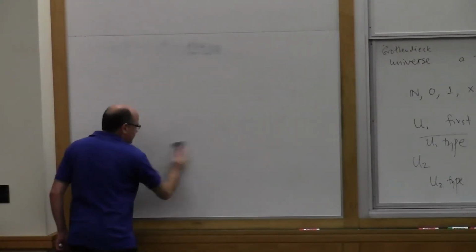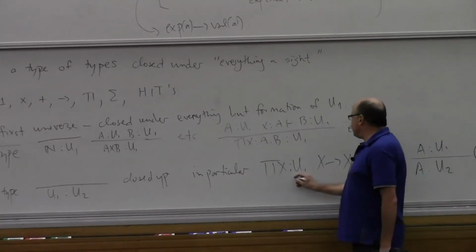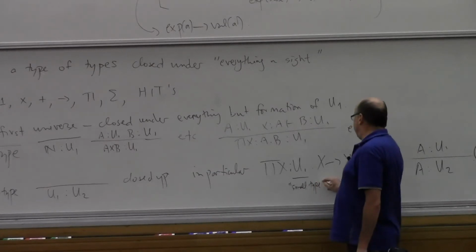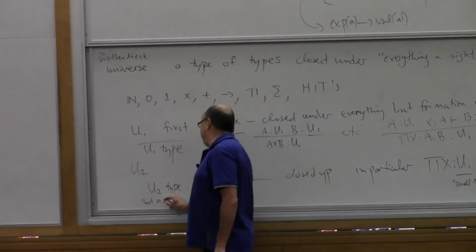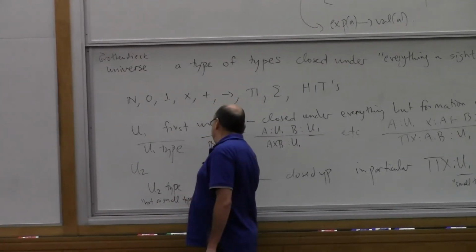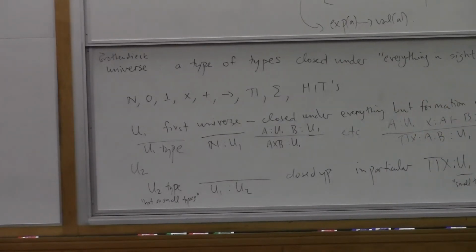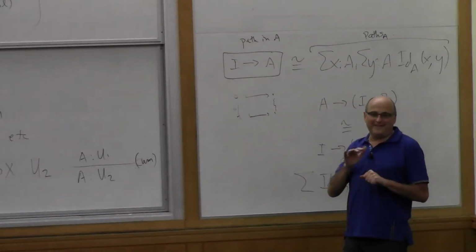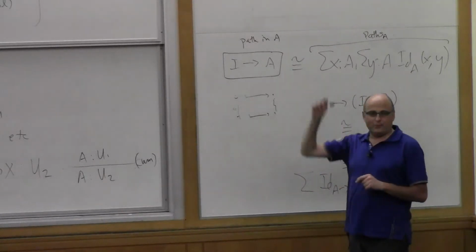The reason for doing this is now I can introduce things like type quantification. I can quantify over types of the first universe. Sometimes people use the terminology that would be a small type, and therefore U2 would be a, well, not so small type. And then pretty soon you start running out of words. So you can then have a rather large type and a, well, large but not insufferably large. And you can keep doing that. But anyway, you might as well just use this. So you can just bring this up.